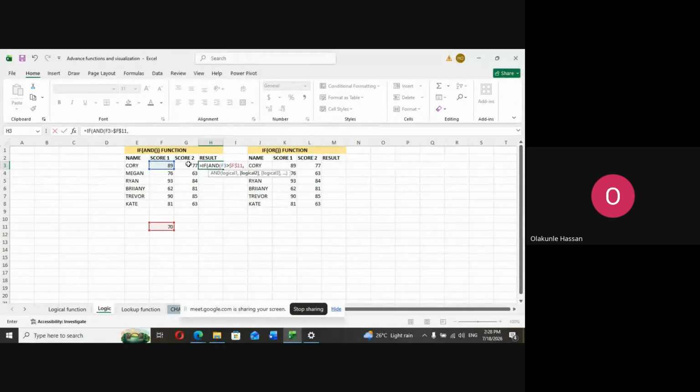The second one, if this is greater than 70, lock it. You will notice that I'm still in the AND syntax. The moment I close the bracket, it moves to the IF syntax. So these two conditions must be met for the AND. So if I say the value if true should be what?